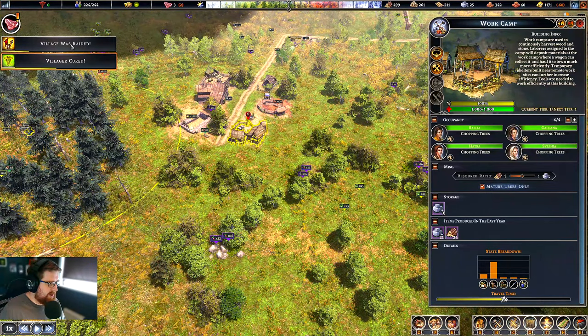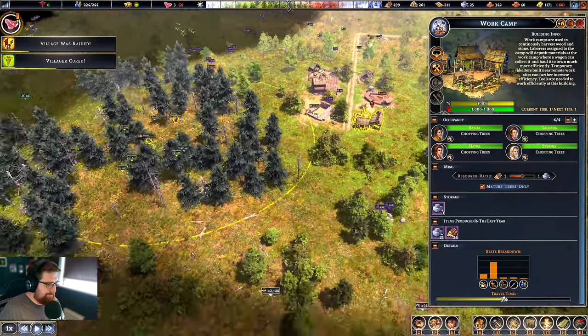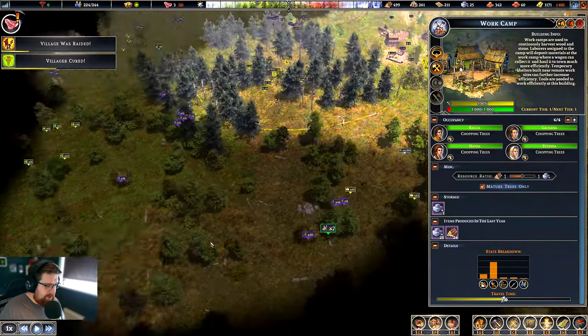You got no rocks? Right, here we go. Village was raided. 41 raiders. Raiders killed 25. Villagers killed 4. Those are my soldiers, my brave, brave soldiers. Buildings destroyed 2, two bits of wall. Items pillaged? 0. Yes! That's what I'm talking about.